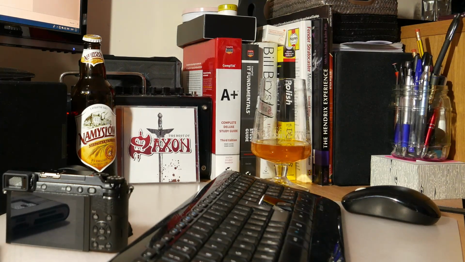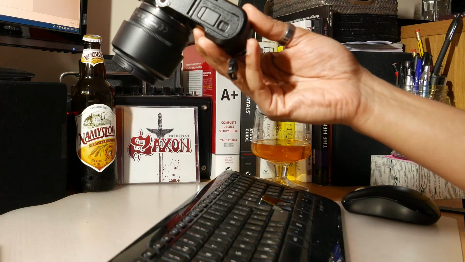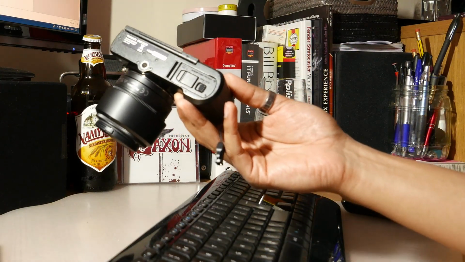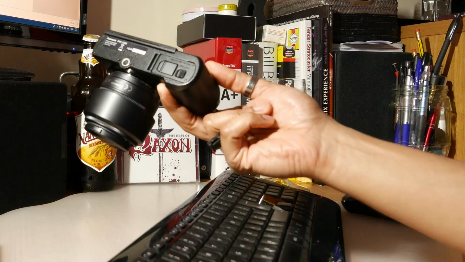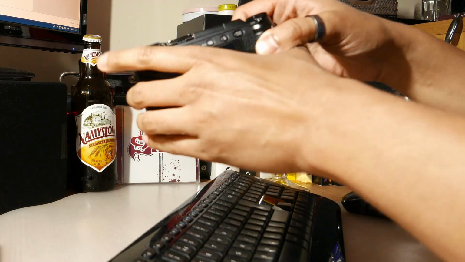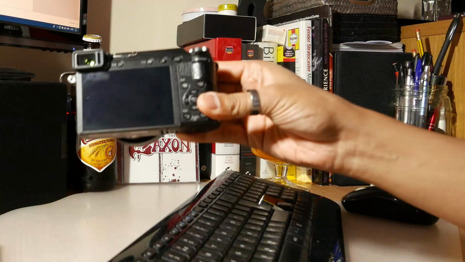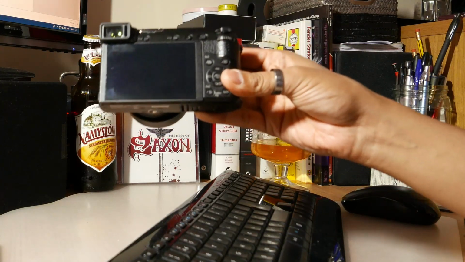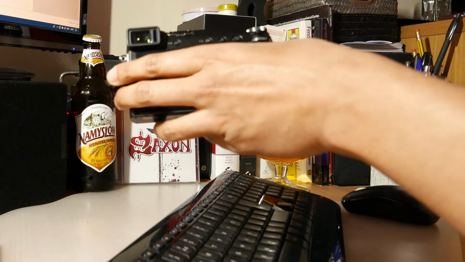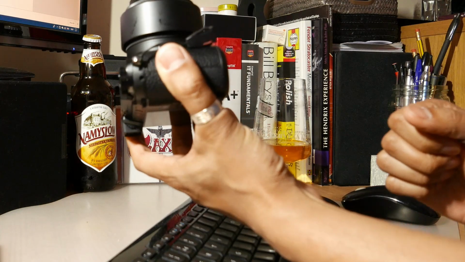So what I'm going to do first of all is suggest that the memory card that you use, and you do need to use a memory card for this, I believe you can do USB, but I'm going to be using the memory card. I'd suggest you format the memory card inside the camera before you even copy the firmware file to the card. I've already done that. I know that the memory card that I'm using was already formatted on this Panasonic GX80 body.